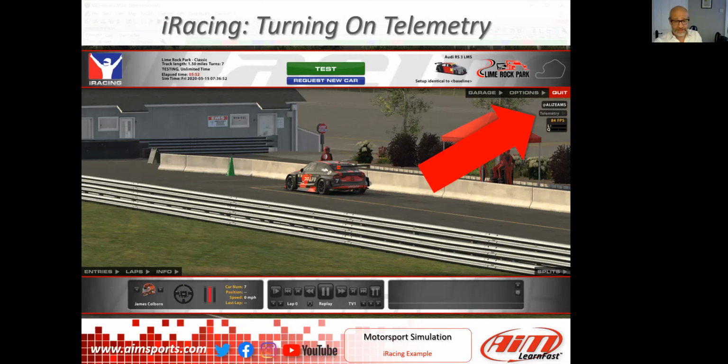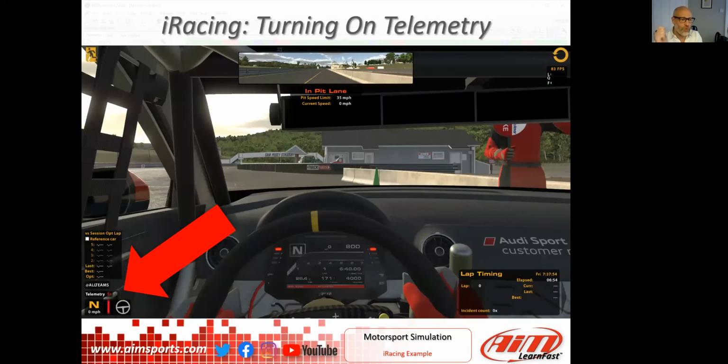If we click to the last slide on this one, Roger, when you're actually in the car and in the session, telemetry moves around. Many of us know you can move these variables around, but this is what you're looking for. You're looking in the bottom left-hand side, where I have the default. I haven't actually moved these around and learned to change some of those variables yet. You're looking for telemetry, and that little radio button has now turned red. That means it's logging the data. It's going to be gathering all the data for this particular session that you're running through. And so that's how to switch it on, how to switch it off.